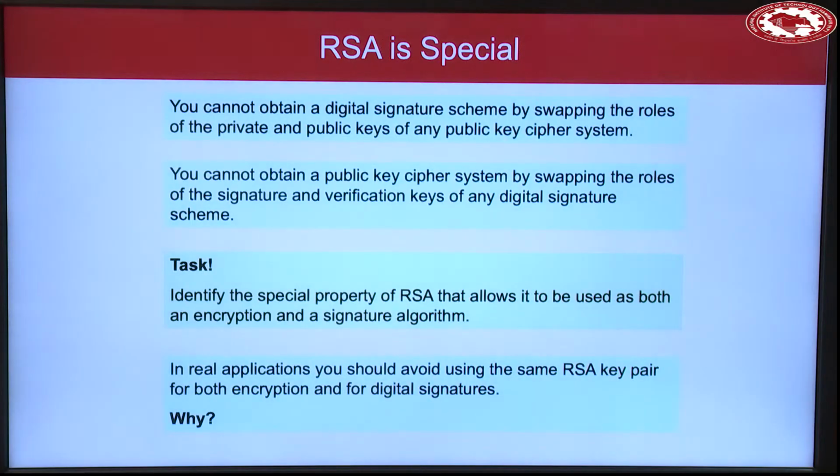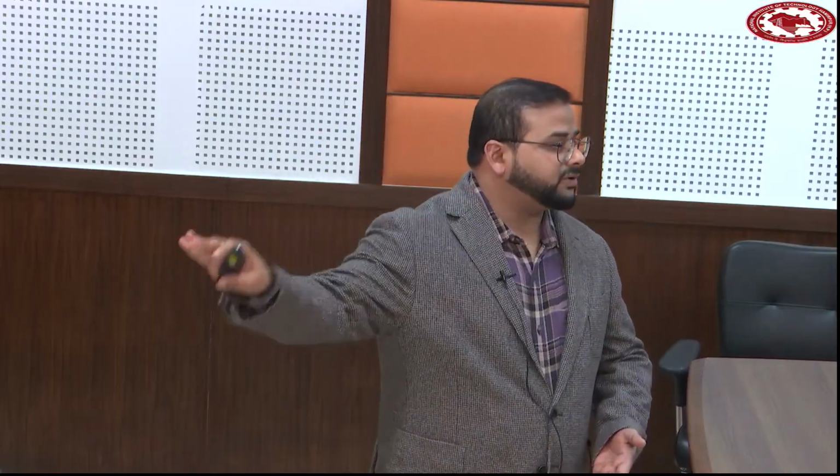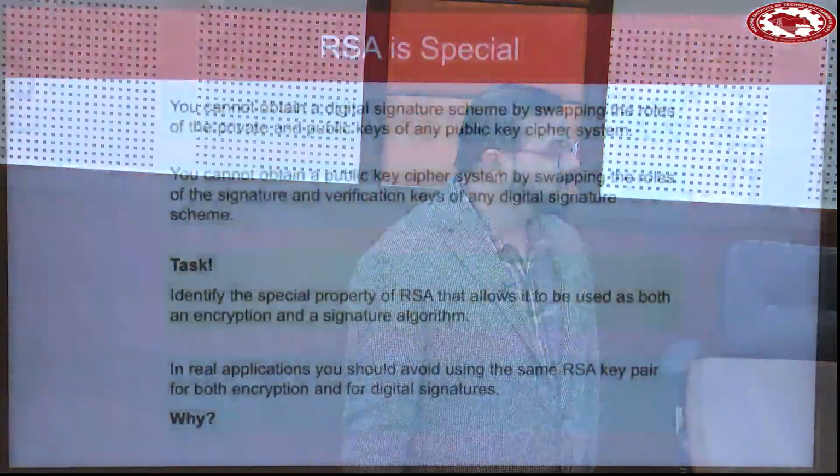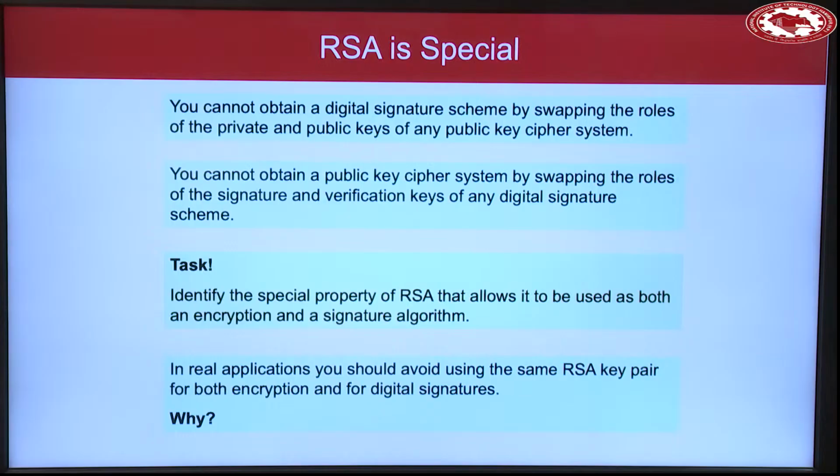Now the question is, why is RSA special? RSA can encrypt, but at the same time it can also be used for signatures. RSA is the only algorithm with which you can do both things. There are encryption algorithms you can use for encryption, but you cannot use for signatures. There are signature algorithms with which you can create signatures, but you can't encrypt using them. But with RSA, you can do both things. Why? And that's why RSA is very, very popular. It's widely used. It was considered one of the greatest innovations in computer security when this algorithm was invented.